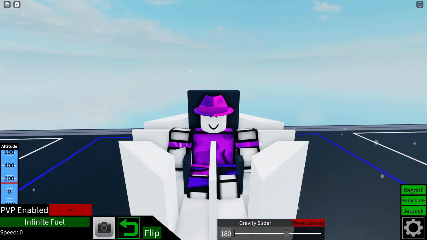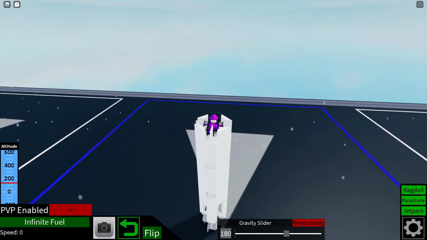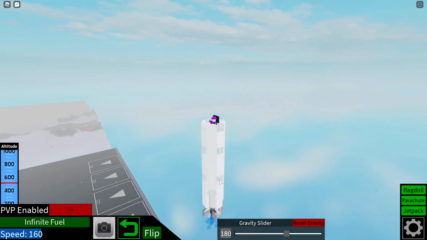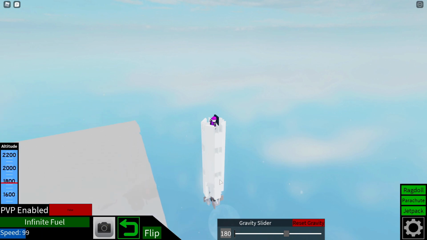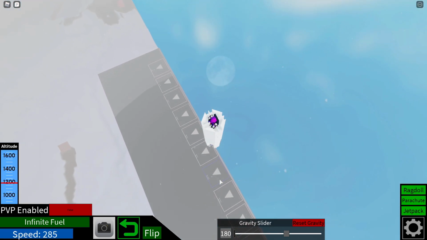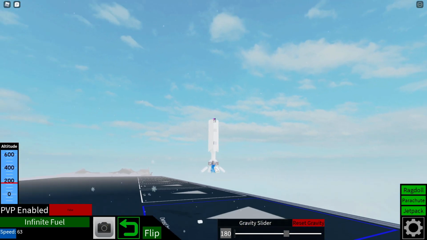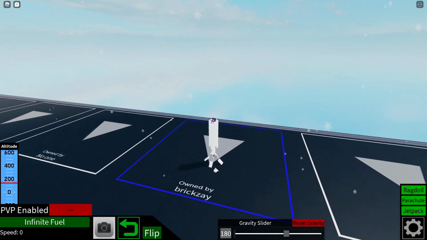And last but not least, image detection can also be used on rockets. So let me press D, and that'll tell the engine to turn on. At a certain elevation, which is 1800, this thing will cut off, and now it'll begin its descent. Once it reaches the 1400 mark, it sets a timer for the engine. The landing gear goes down, the engine too. And there we go, a perfect landing for the rocket booster.